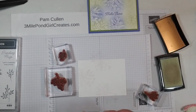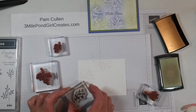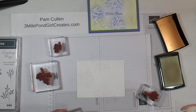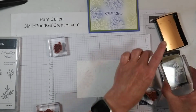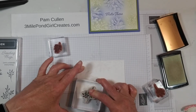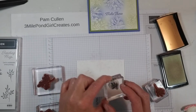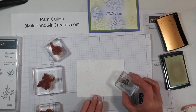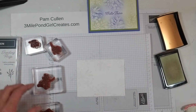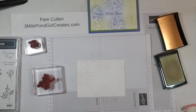So again, we're just going to ink these up in our Versamark ink, and I'm just going to randomly stamp some of these around our card. I'll take this one. This is the bigger one, and we'll just do a few of those. And then I really liked this one because it has those little berries in there, and I think that adds a little bit of neat interest on here. So I'm just going to add a couple of those around here, and then one more little piece right here, and that leaves us room for our sentiment in the middle there.